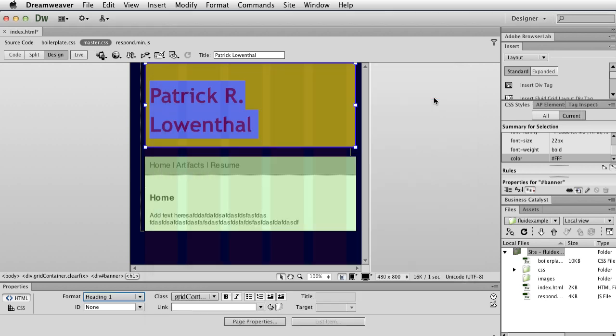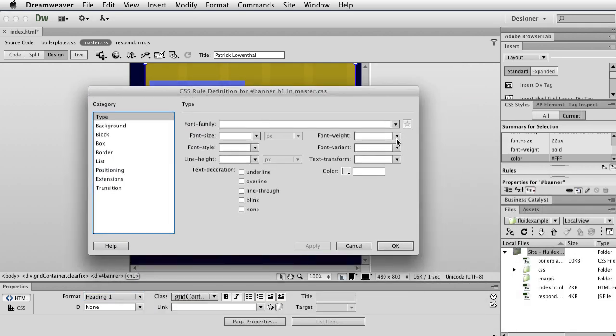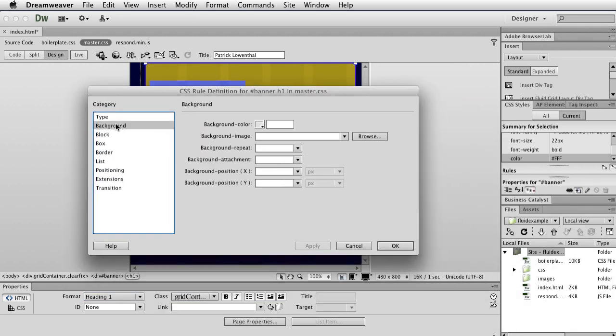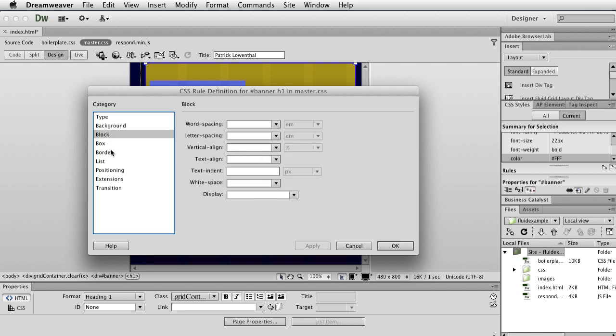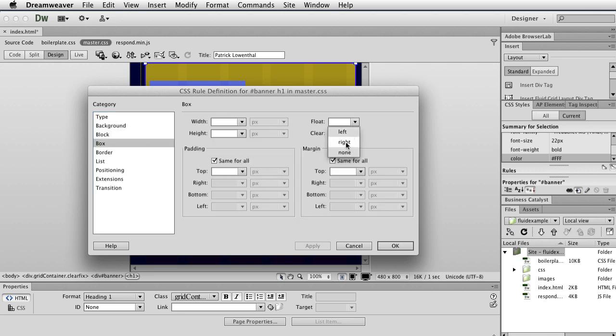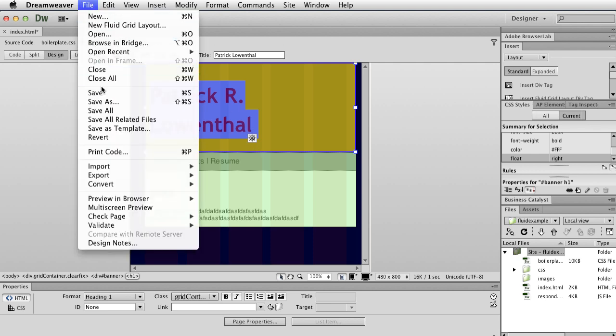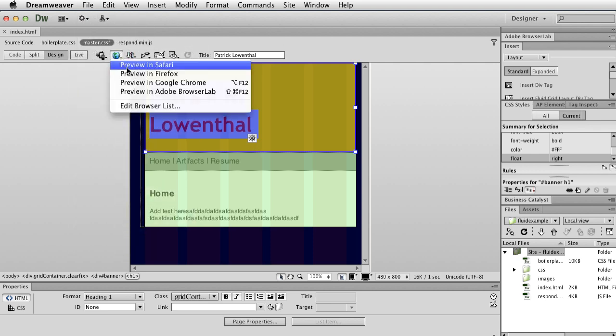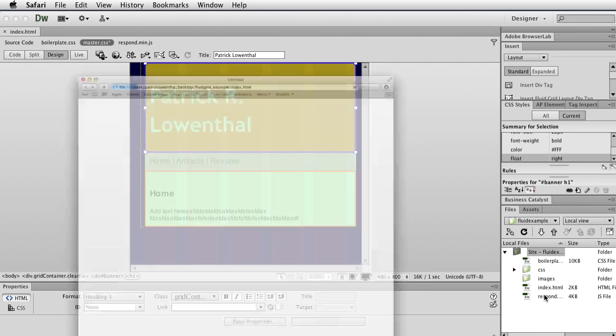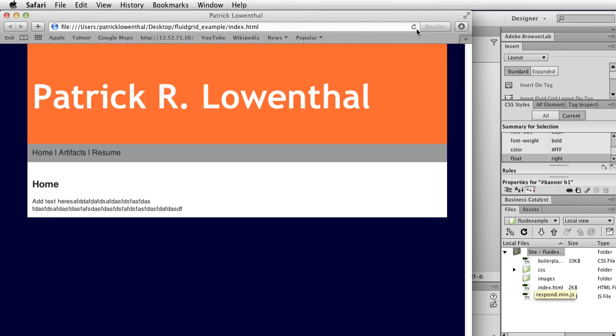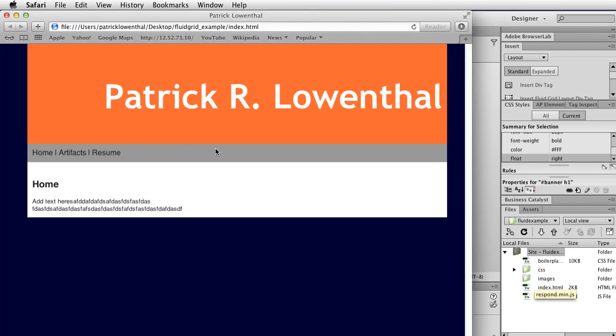It is, when I wanted one thing to float and I didn't want the other thing to float. So just like that, and there you see that effect.